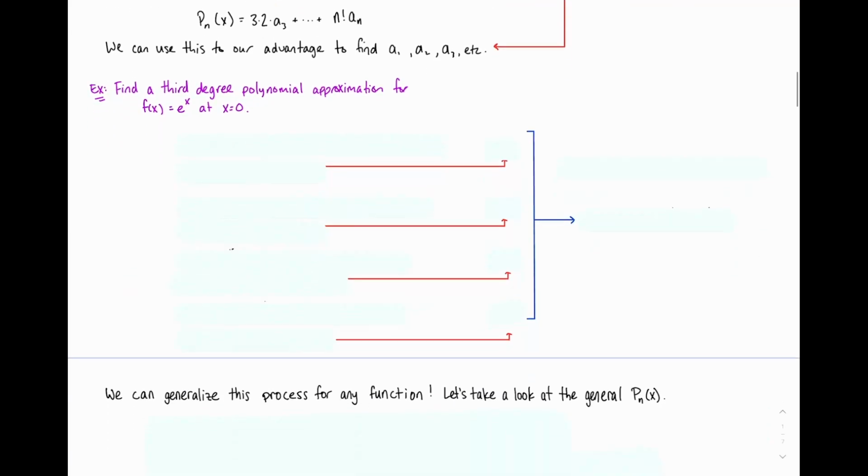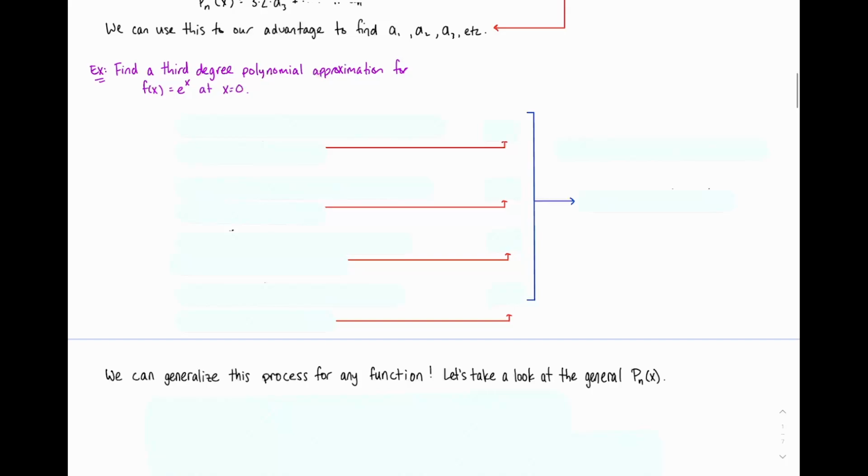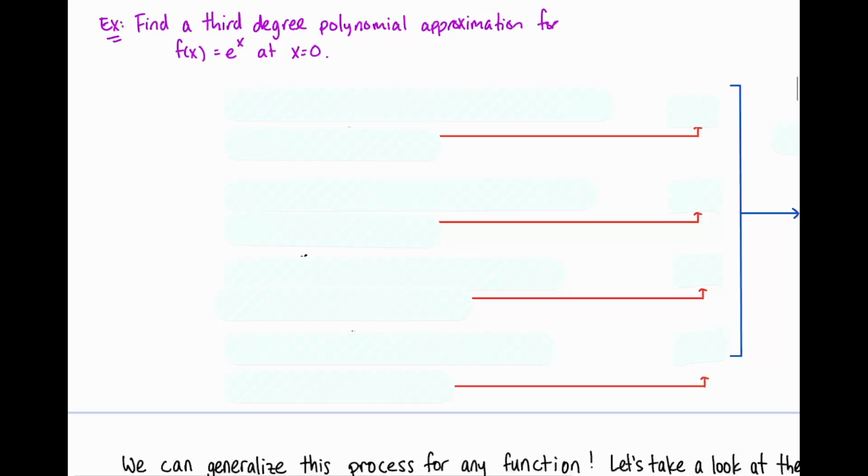So let's actually take a look at this e to the x. I blocked out a lot of things, and we're not going to write them because that's just going to take too much time. You might have them in your notes. If you want to just watch this and look at the notes later, the notes are kind of overwhelming. So I just wanted to go step by step. So our goal is to actually now find a polynomial approximation for e to the x at x equals 0.